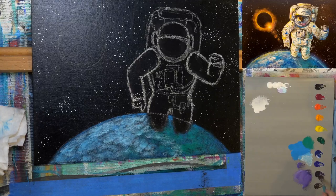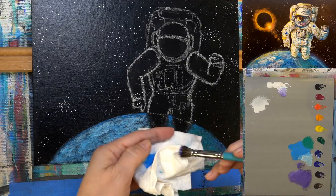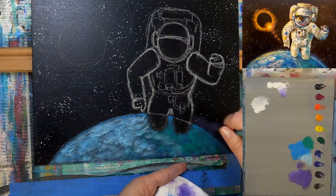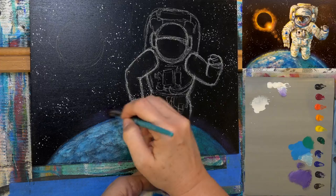And I'm going to grab that purple. And just a little touch of white. Purple is almost black, so if I put it over the top of the black without a little bit of white in it, it just wouldn't even show up. So I'm going to tap most of it off on my paper towel there. And now I'm going to go above the earth and do a glow just above the earth with this purple. Just follow that curve. I'm really going to lose his hand there. That's okay. And following the curve as I go around.